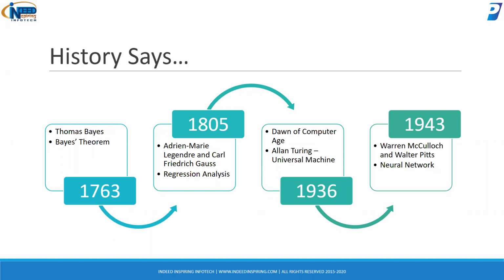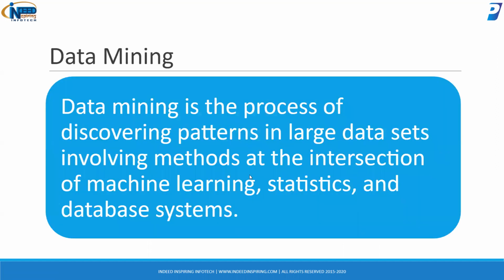You know that a computer is kept, a human is kept inside a room, and you are asked to interact with them. If you are able to tell which is the computer and which is the human, then the Turing test fails. If you are not able to guess, then the Turing test passes. Such things, making machine intelligence, were being done in 1936. Then in 1943, neural networks. Neural networks are discussed a lot these days, but the origin is from 1943. So this is just a glimpse of history: whatever we are discussing is not something happening today. It has been happening for a long time.